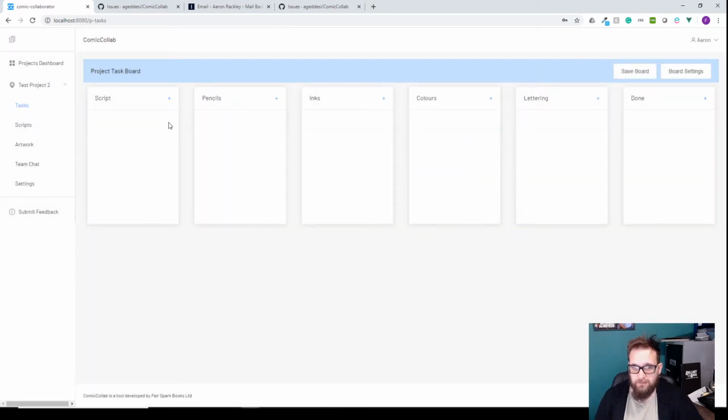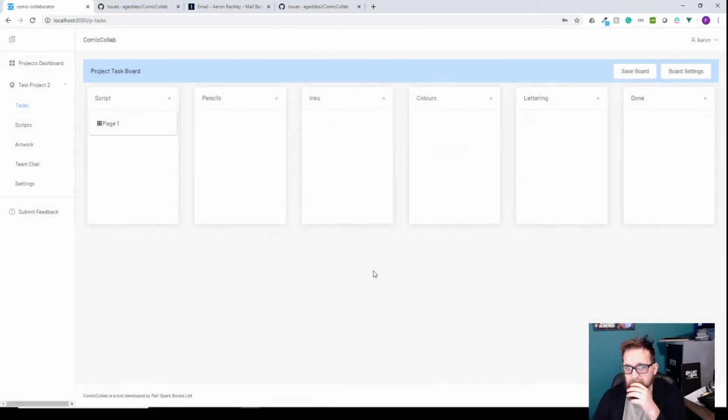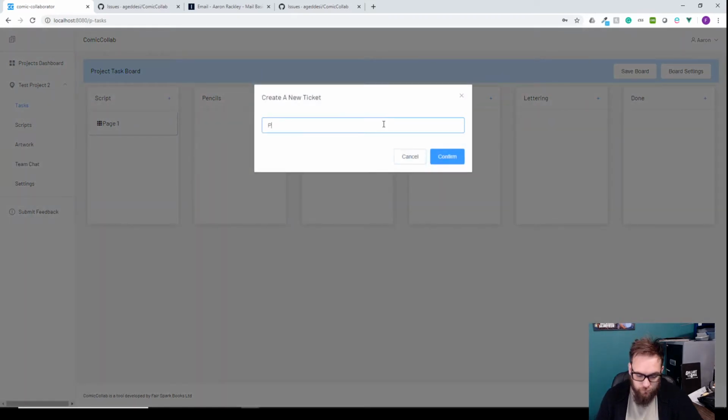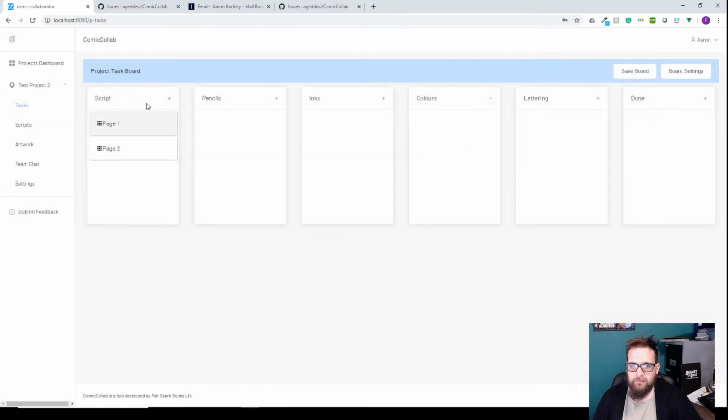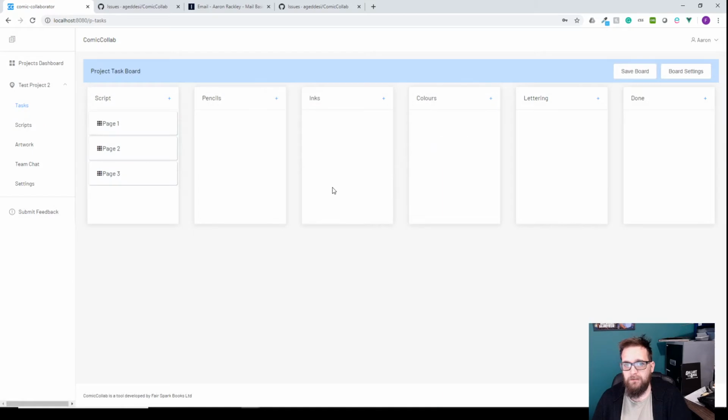This could be like page 1, and then maybe we could do page 2, and page 3, and then say our script's been done for page 1, it's been sent to the penciler. Okay, page 2 was done ages ago, don't know why we've done it in that order, but it's in the colors, stuff like that. So it's a very good way to just track the pages through your project.